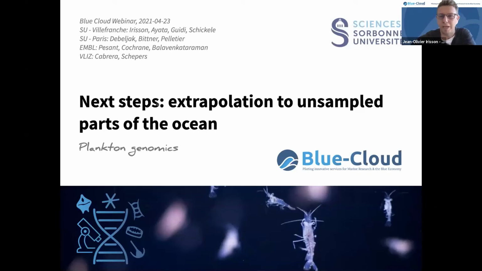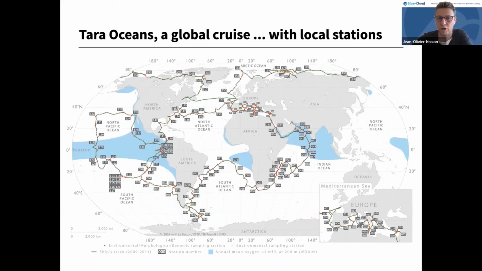So thank you everyone for being here, and thank you everyone for the presentation so far. I will give a really quick presentation of the next step of that demonstrator, which is the extrapolation of what Pavla just presented to unsampled parts of the ocean. Because Tara Oceans, as Stéphane presented, is a global cruise. It sampled almost all ocean basins, but it has local stations, so point observations in certain places in the ocean. And what we would like is, from the analysis that was done at this point, to try to guess what happens in places that are not sampled, like the middle of the Atlantic, for example.